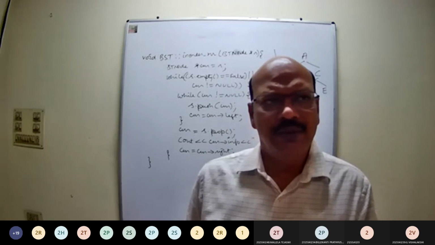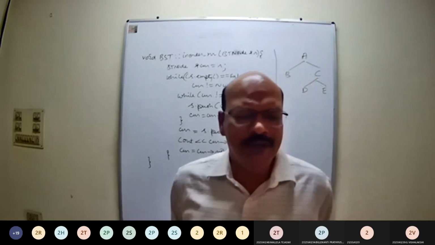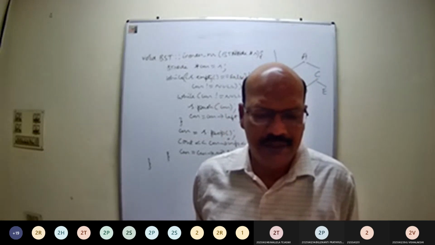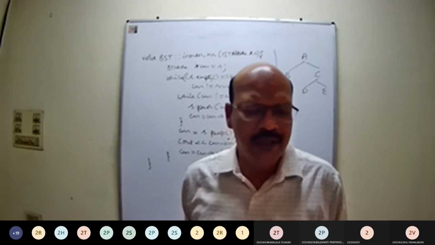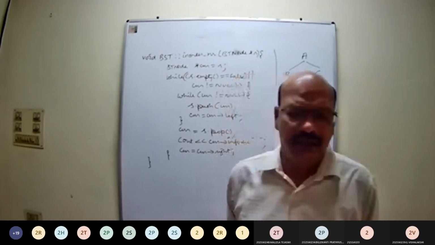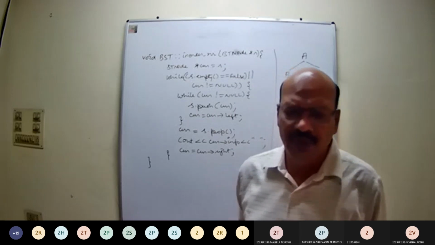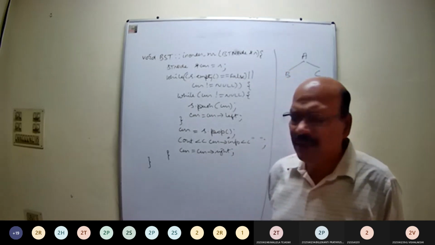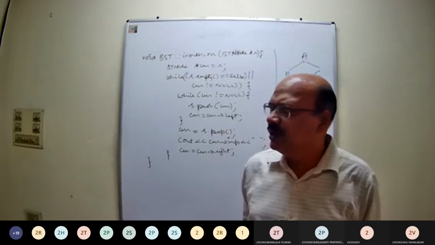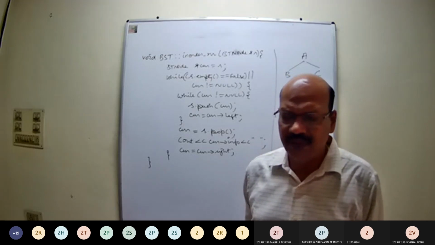Okay. So already you have written the program for implementing the binary tree, and then we have implemented three types of recursive tree traversals: in-order recursive, pre-order recursive, and post-order recursive. So to continue the same, in this class, we will discuss the non-recursive tree traversals.